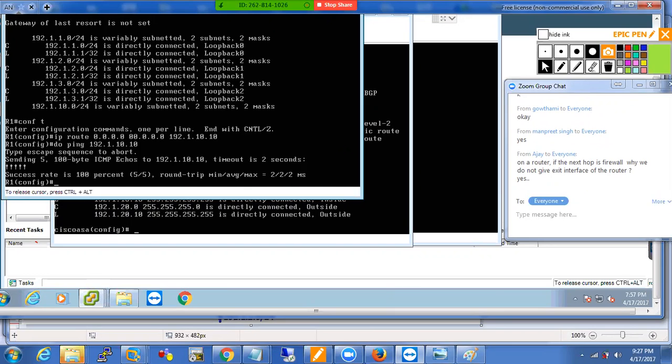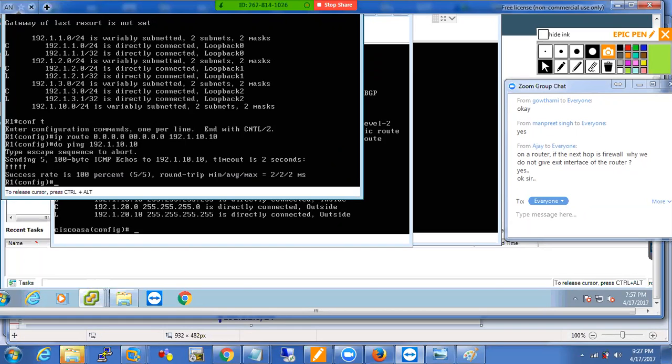Meaning, on a router, you don't have an interface name per se. It's a completely different syntax. It just uses the routing table to figure out how to reach a particular one. There's no concept of a name on a router. The name concept is only on the firewall. Two different operating systems.